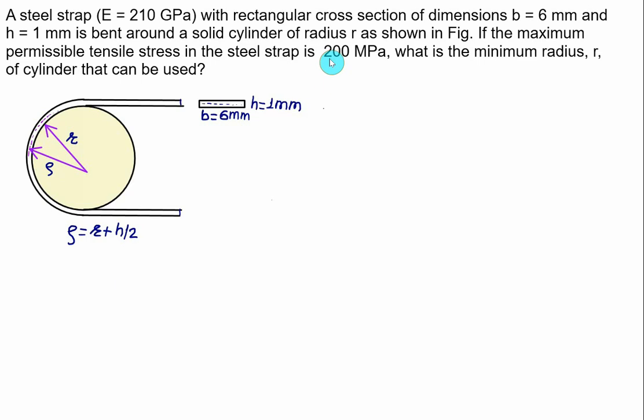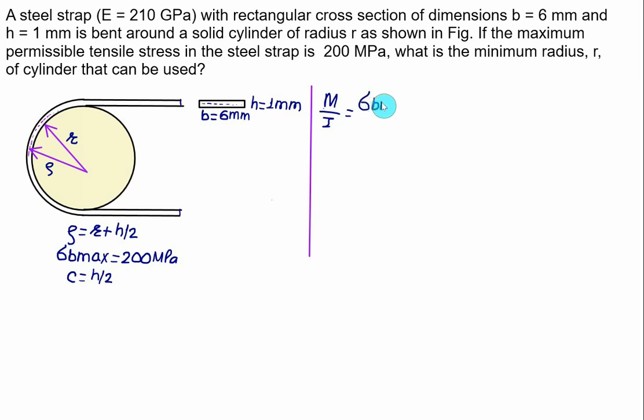In addition to this, he has given the value of the maximum bending stress. So the maximum value of the bending stress, sigma b max, is equal to 200 megapascal. And in the case of a rectangular section, the value of c will be equal to h by 2. That is, the top fiber and bottom fiber are at the same distance equal to h by 2. In addition to this, we have been given the value of Young modulus. So we can use the flexure formula as M divided by I equal to sigma b maximum divided by c. Here c is the larger distance from the top and bottom, which is the same in the case of a rectangular section, and it is equal to Young modulus E divided by radius of curvature rho. So we are interested to know here the value of radius of curvature rho, which will be equal to Young modulus multiplied by c divided by the maximum value of the bending stress, that is sigma b maximum.